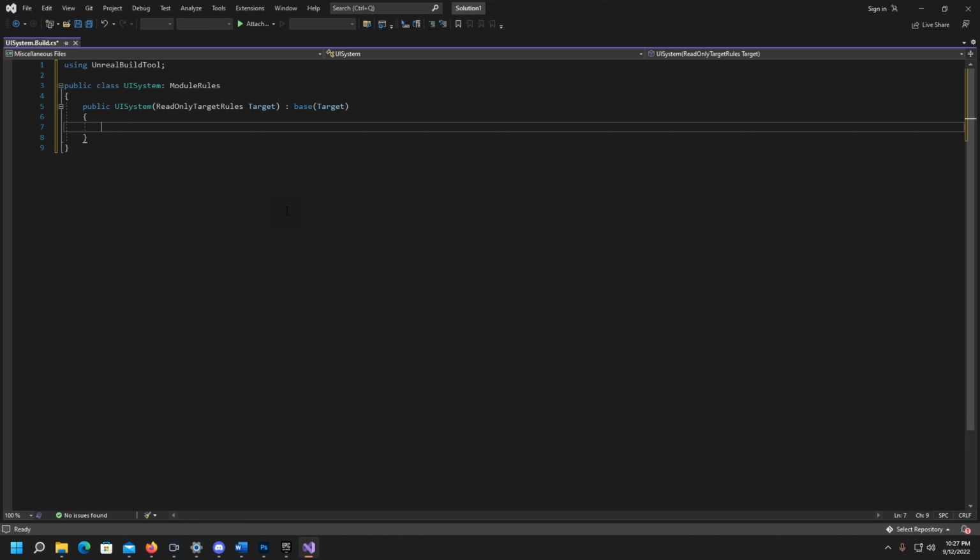Now this one's a bit of a mouthful, but it's private dependency module names. So private dot add range. It's going to be a new string.